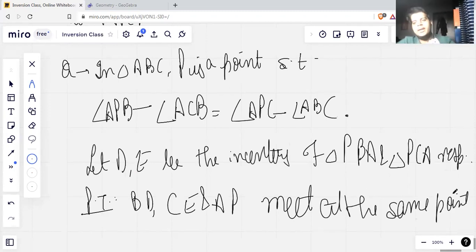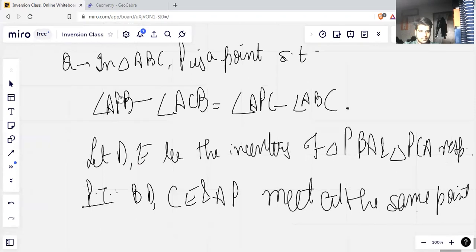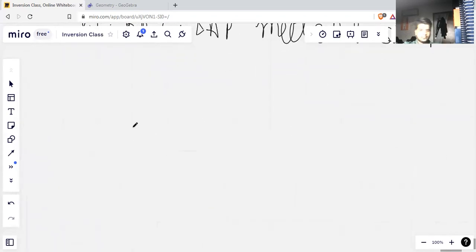This has a nice idea, this is just the feel of inversion. So I'd recommend you to try it for 25-30 minutes minimum. And if you still can't solve it, I'd recommend that you go up to 1 hour or so at least. And if you still can't solve it, you can see the solution. There is the solution.